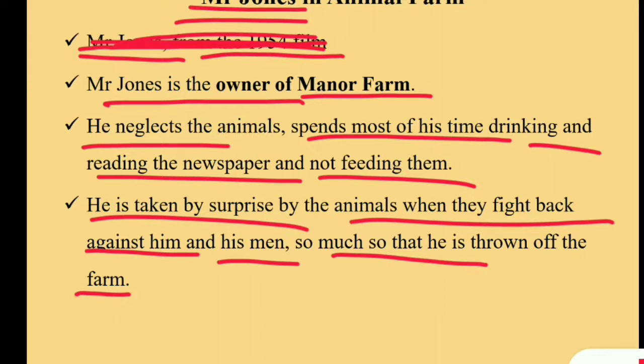Here, the leader is represented by Mr. Jones in Animal Farm, and he was overthrown because of his negligence towards his animals, or you can say in Russia, towards his countrymen. And this had to happen. Okay, if somebody goes beyond the limit of oppression and exploitation, the revolution is meant to happen, right? So this is what we see in Animal Farm as well.